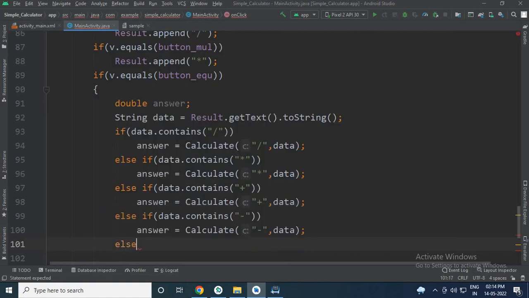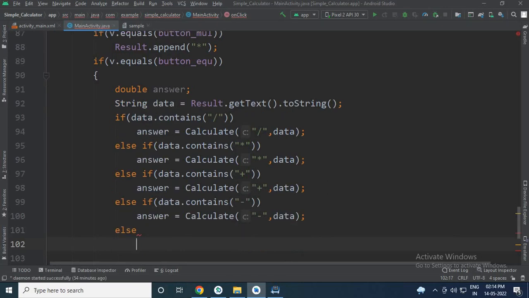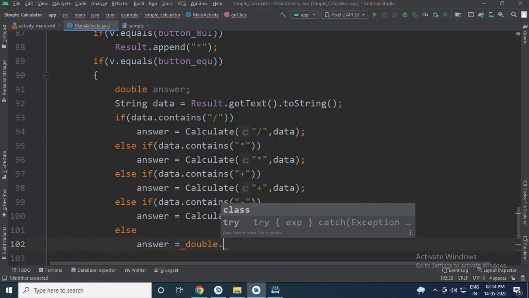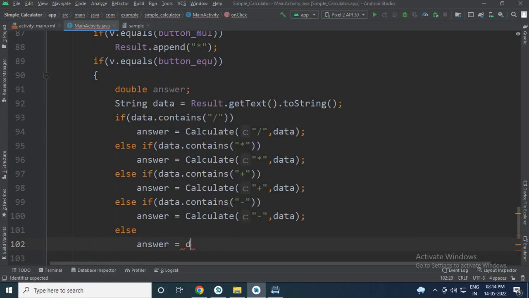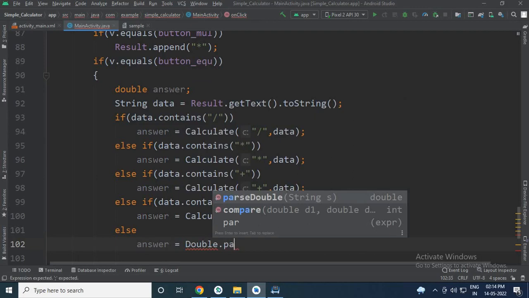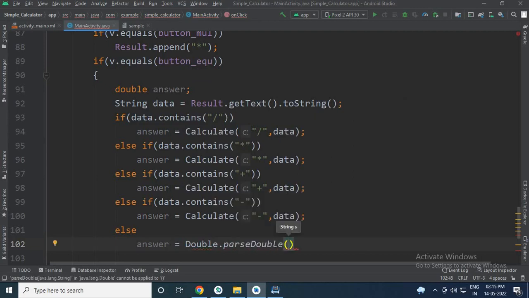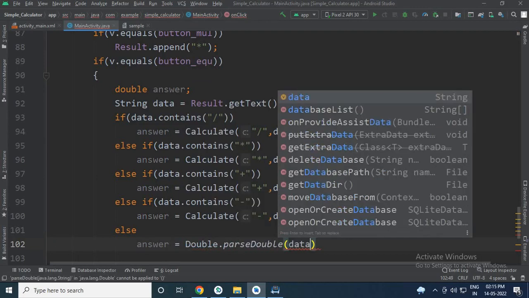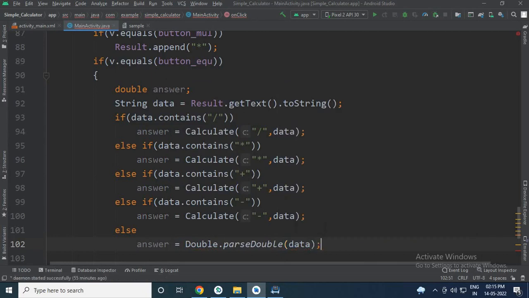Else if there is none of these operators in the expression entered by the user, then what I am going to do is answer is equal to Double dot parseDouble of data, that is the expression entered by the user. Data is of type string, it gets converted to double before assigning it to the answer, because answer is of type double.